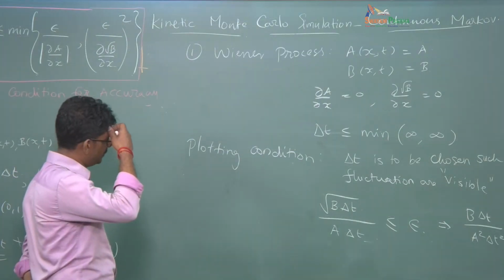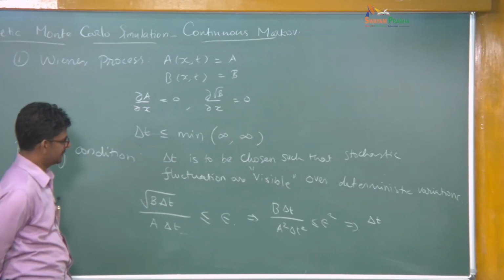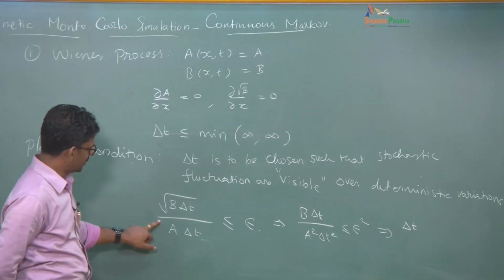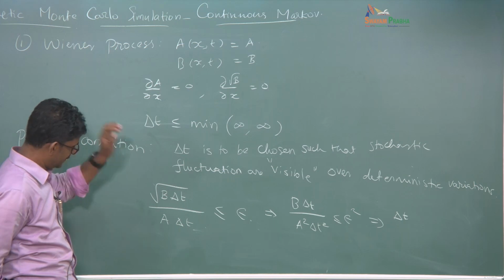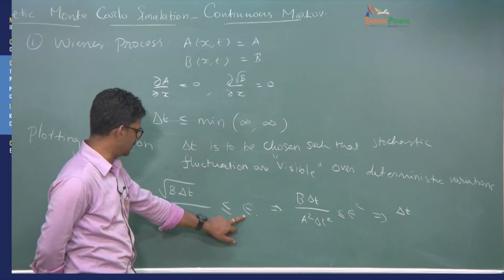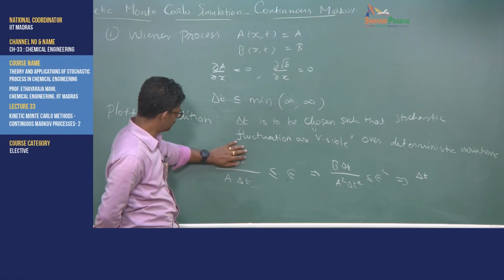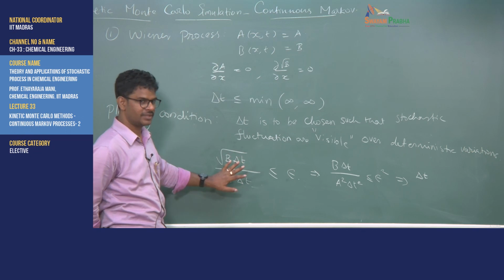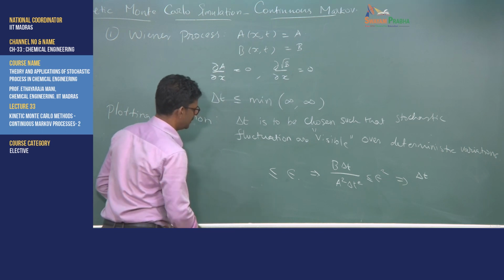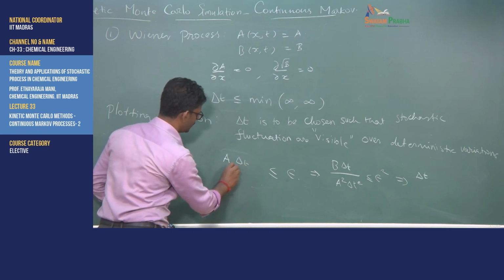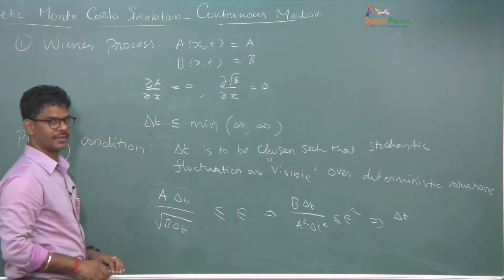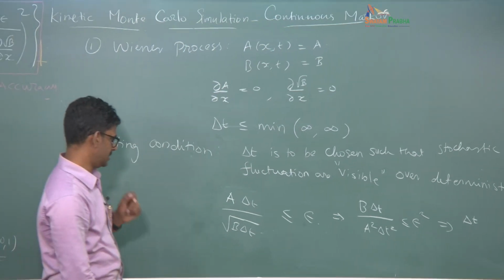So why do you say this has to be the opposite? Right. So now what I have done here is I have assumed that this fluctuation is smaller than this, because this number is very small. So this condition is saying that this has to be much smaller than the drift. That is not the condition I want. Actually I want the other way around. You are right. Okay. So I should have written this as A delta t over square root of B delta t. This should have been a small number. Okay. Yeah. Then that's fine.